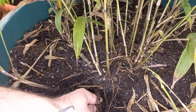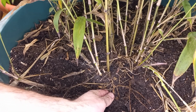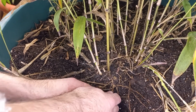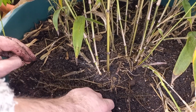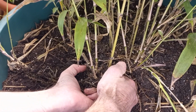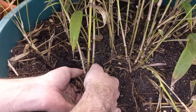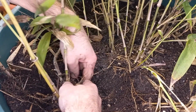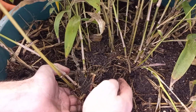It's not easy to do that. I can see it's very deep, this rhizome. Oh my god, I can't. Oh my god, this is so deep. Success!